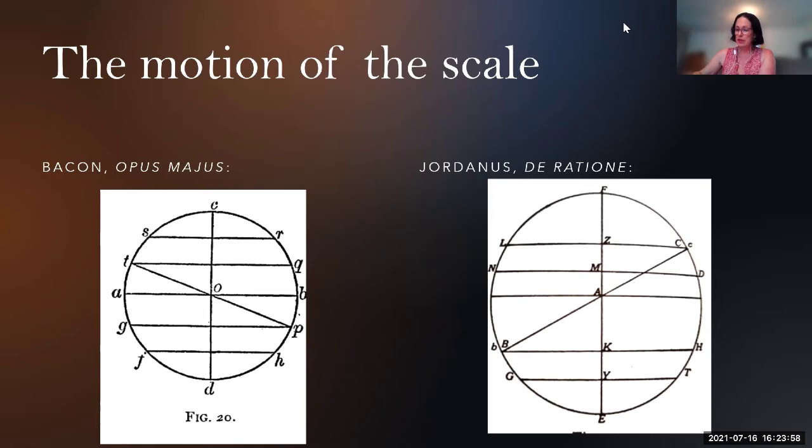Bacon deduced that if one would depress one arm of a balanced scale, namely one in which both arms are of the same length and carry the same weight, then the lower arm will become heavier. The higher arm will become lighter, balance will be lost, and the two arms will not return to the horizontal position. However, he concluded this is clearly contrary to experience, and it is contrary to what Jordanus says.